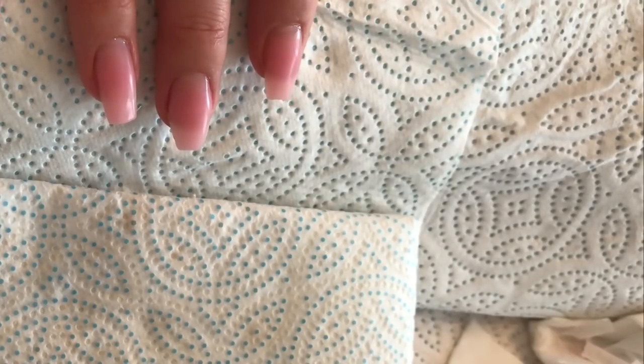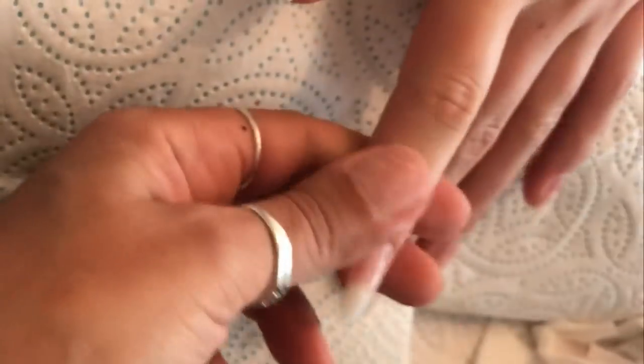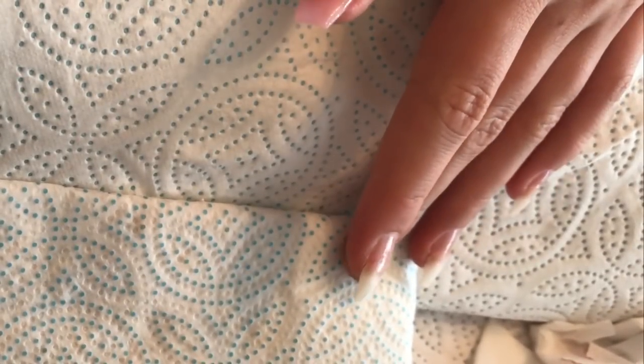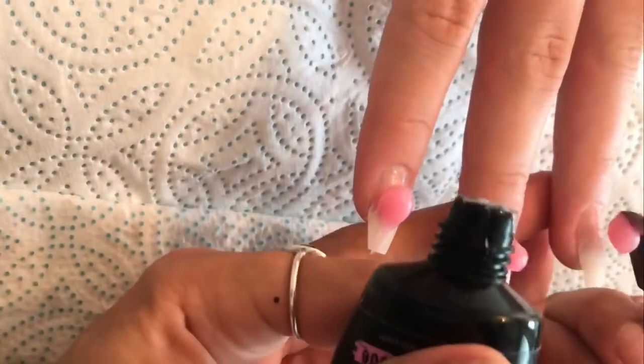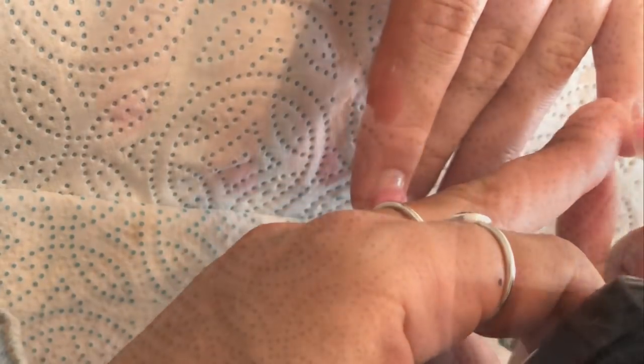So there are two annoying things about this Acrygel. The first is that opening and shutting the tube is quite annoying, so I didn't want to do them all at once at first, because it's the first time I've used it. I didn't want to make a big mess, so I just did one at a time, and then dried it. So that was on the first hand.